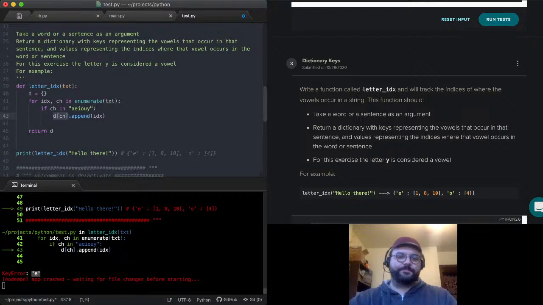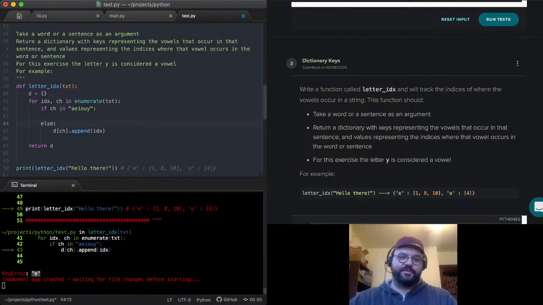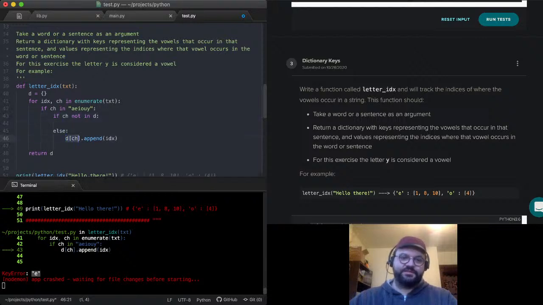So I'll write the if. It's kind of backwards the way I'm doing this, honestly. If ch not in d, then we want d sub ch equals, well, actually I'll do this without the else.